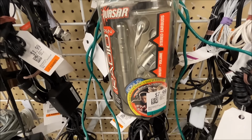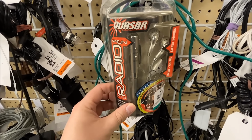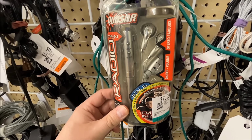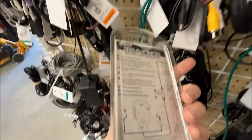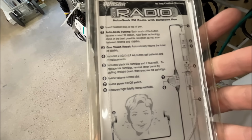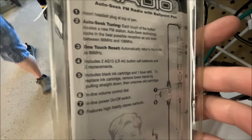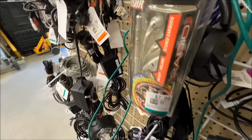Now here's one for the Pointless Inventions pile, a pen radio. It's a pen and an FM radio, all in one. I doubt I'd ever even get a Benz junk out of this thing, and I'm sure the cost of new batteries for this would way outweigh the value of the radio.